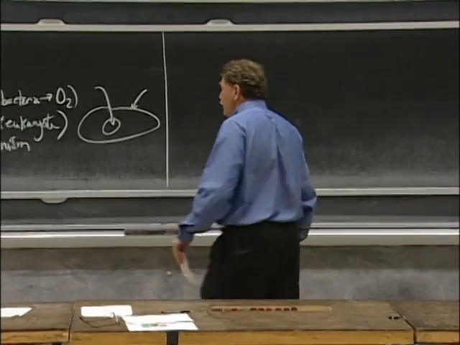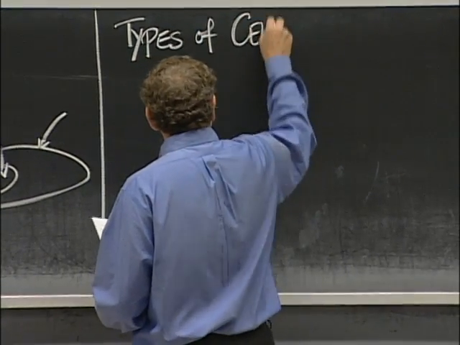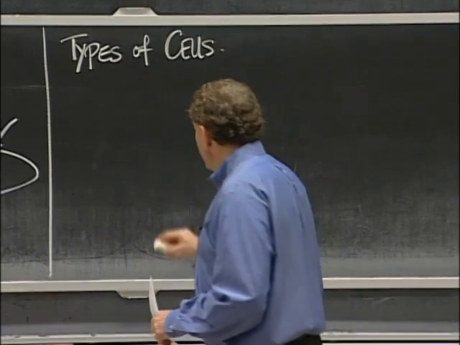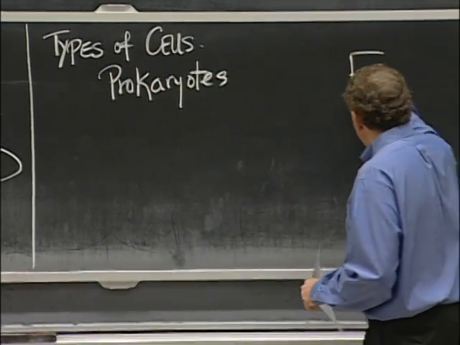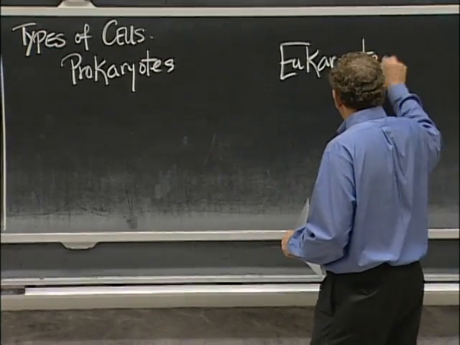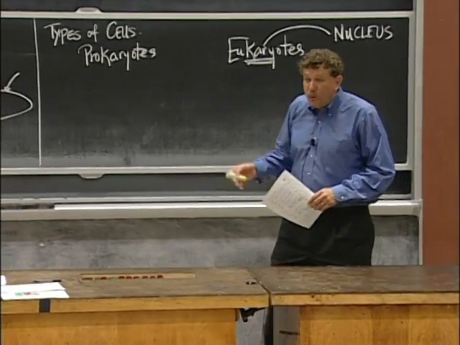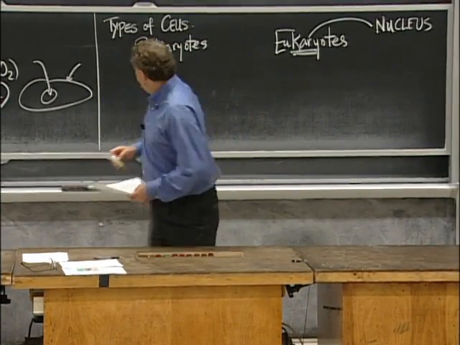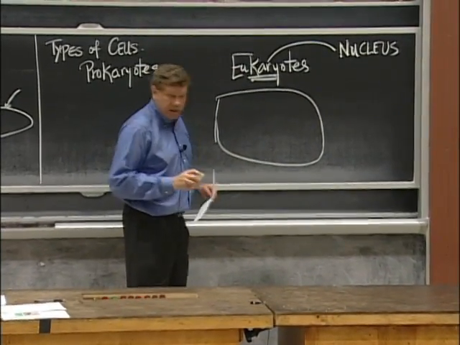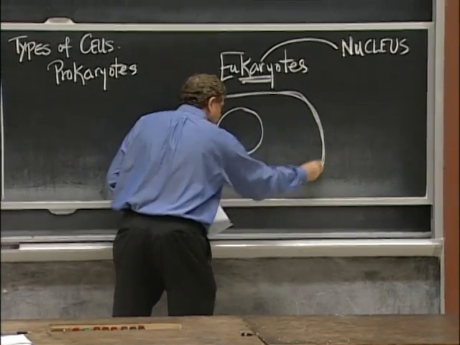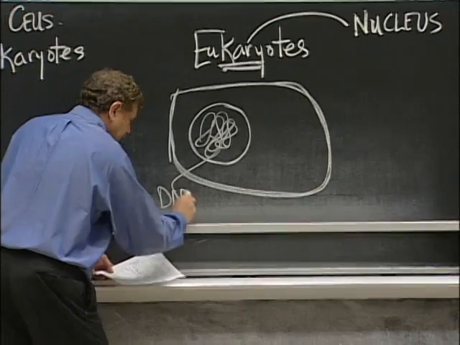A couple of other things you should know. The types of cells I've been referring to, there's really two fundamental types of cells. And I've been using the word already. Let me just get it out there, prokaryotes, eukaryotes. Karyo refers to nucleus. U means true. Pro means sort of like primitive before. So eukaryotic cells, by the way, a eukaryote, just in case you haven't read the owner's manual, your eukaryotes have true nuclei inside the nucleus.